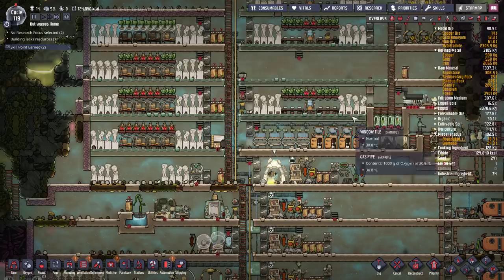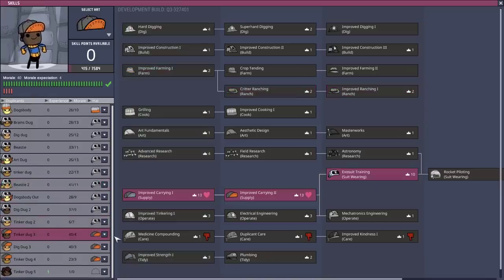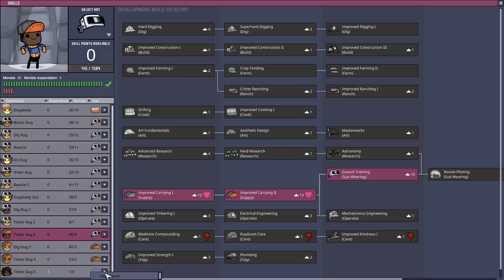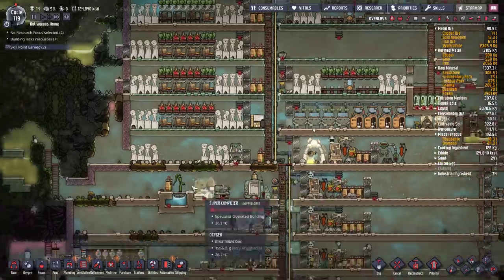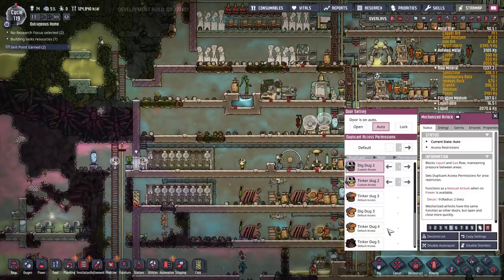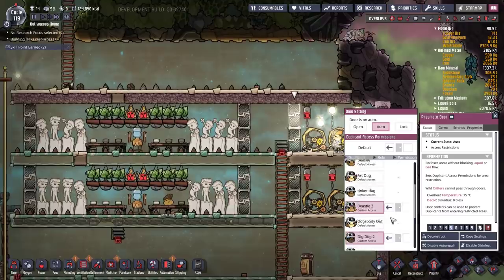Excellent. So Tinker Doug 5, you are going straight into actually Tinker Doug 3. Oh, excellent. Tinker Doug 3 can now gain exosuit training. We can allow you out now. Tinker Doug 5 is going to go straight into the improved carry route. Now I've got to remember to let dupes out and in and where's Tinker Doug 4? You know what? The hat's not showing up yet. Oh, wait a minute. Tinker Doug 5 is going to be allowed in here now.